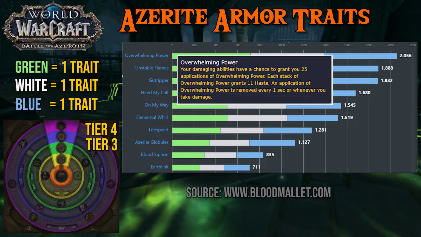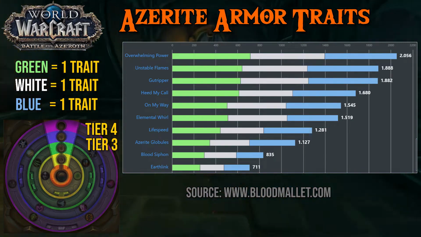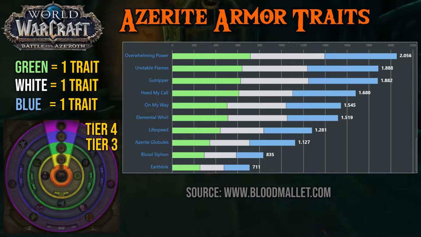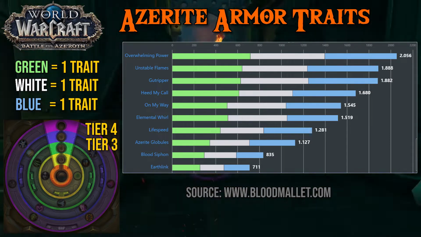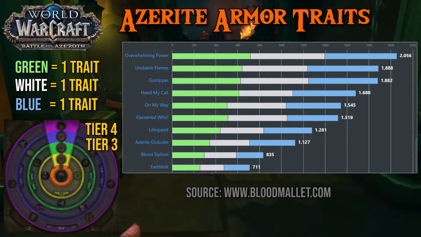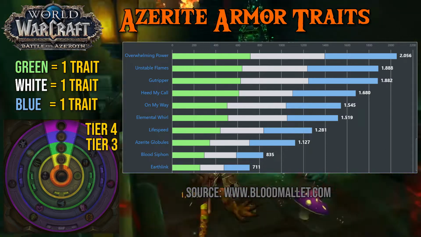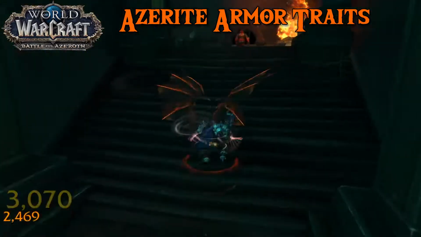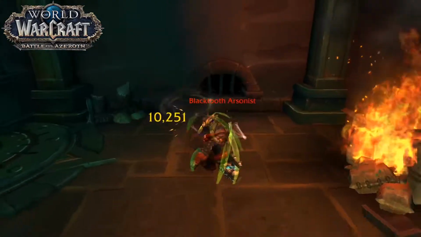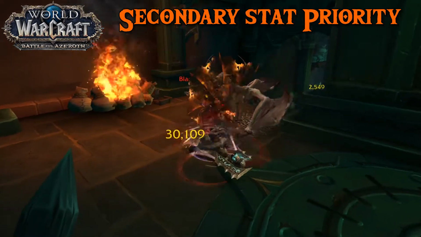Overall, Azeroth traits are very important and you should keep these two graphs in mind when you receive new Azeroth gear. It is important to note that these two tables focus on the damage output and not on increasing your tanking capabilities. Since Blood Death Knights are very good tanks already, you can focus all your Azeroth armor traits on increasing your damage output. Let's proceed with the stat priority for Blood Death Knights.